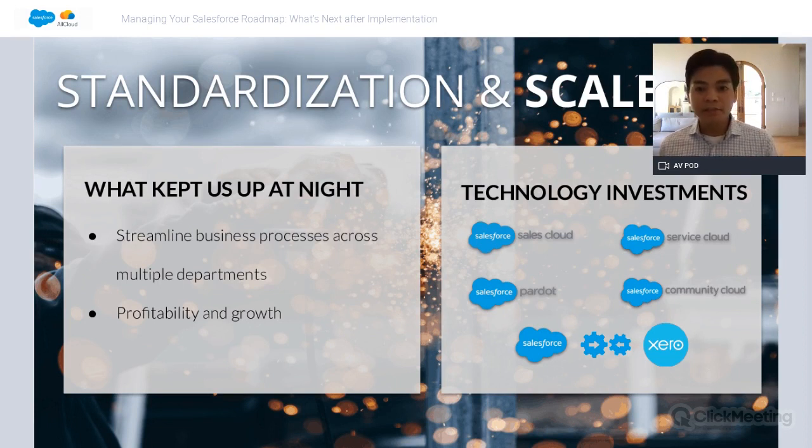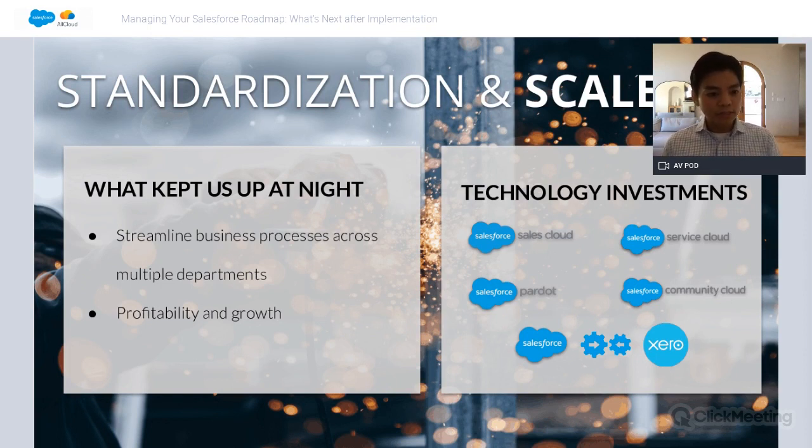We did continue to make investments in Salesforce. We started to leverage different parts of the platform to help manage our business. So for support, we leveraged Service Cloud. We also built what we called a managed services program and established this deployment of communities. So customers could log in and start to push requests over to us that we could support them on. From a marketing perspective, we started to use Pardot for helping to enable a lot of our marketing automation needs.